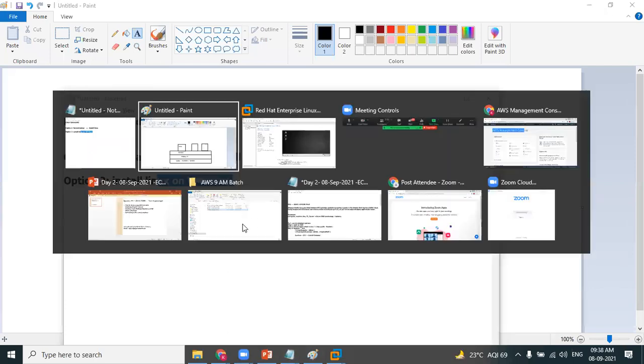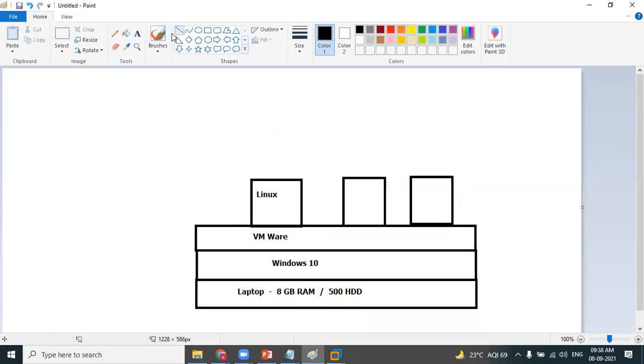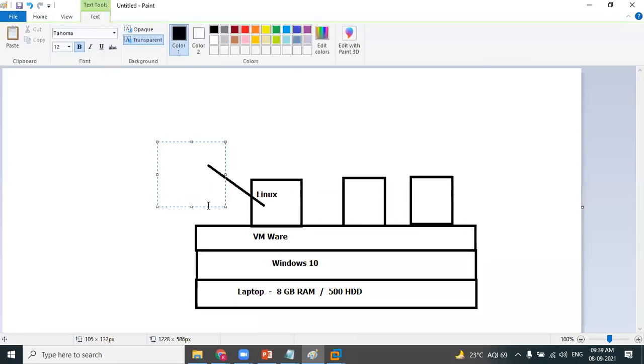One more quick piece of information. Whenever you're running a virtual machine on VMware, we have just seen it. We have created a Linux machine. A Red Hat Linux machine is running on VMware. For every Linux machine, whenever you're creating a virtual machine, we need to allocate 3 hardware components. What are the 3 hardware components we need to allocate to the virtual machine?